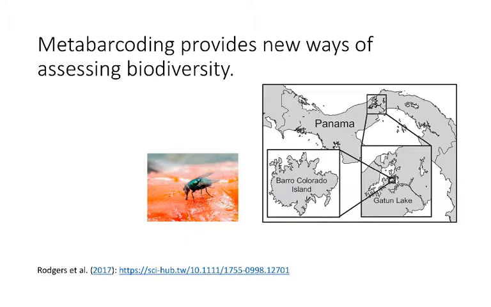They went about it in a really cool way. Traditional methods for figuring out what mammals were present would involve camera trapping or visual surveys, which is hard for rare or elusive mammals. So what they did is sample carrion flies, which eat the meat of mammals — and when they eat the meat, the DNA from the mammals is transferred into the fly. They got DNA from each of these collected flies and used universal primers specific to mammals, so they were only amplifying mammal DNA and not the fly itself.